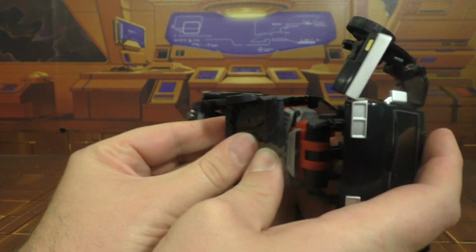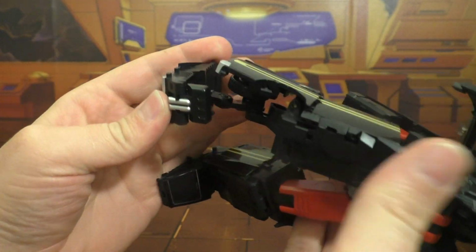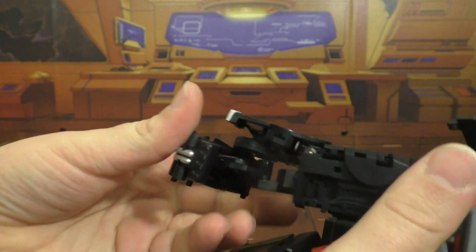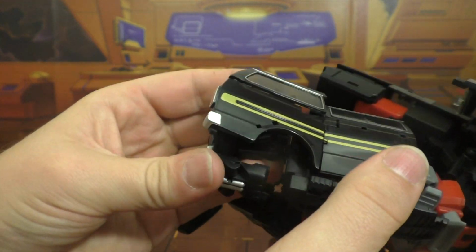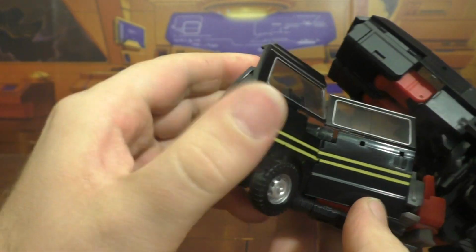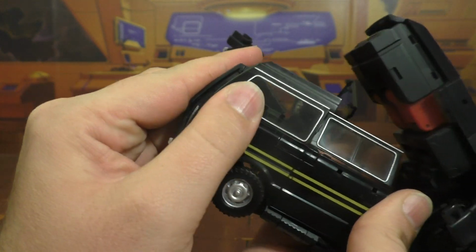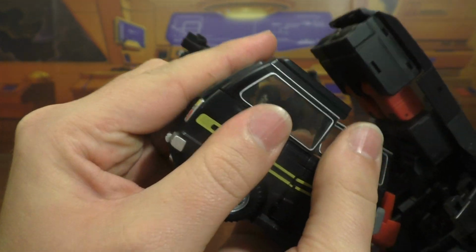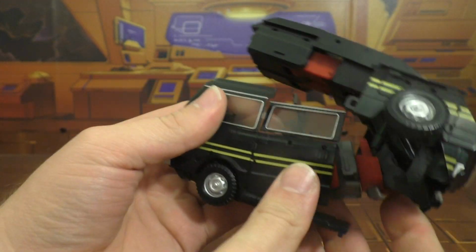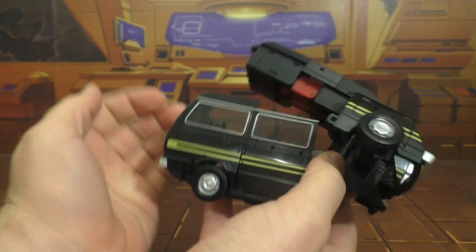Flip this piece all the way up, and then this piece here will fold in. So this is all on double ratchets on this armature. So you just kind of fold that up all the way. Flip the tire out, and then this will all tab in together and be happy. There we go. Just like so.